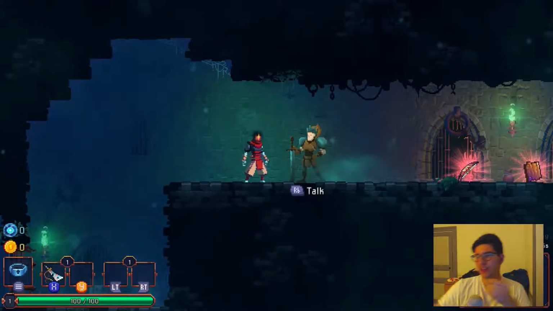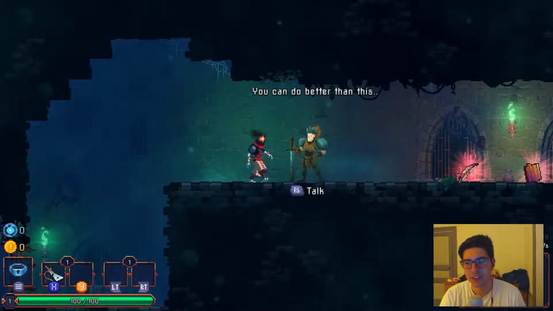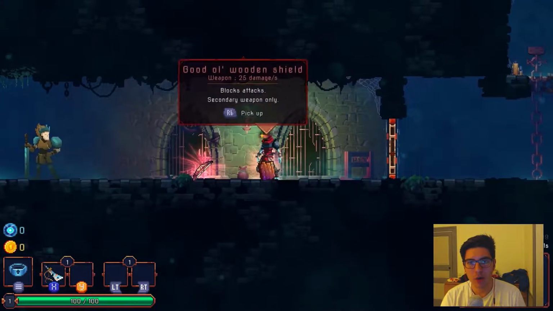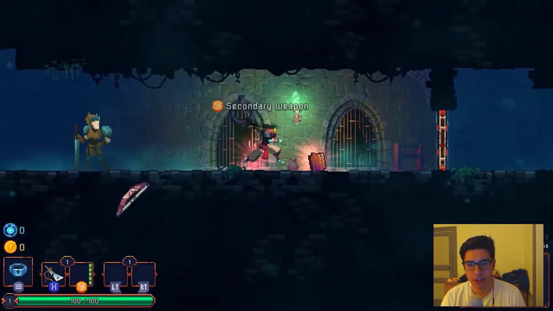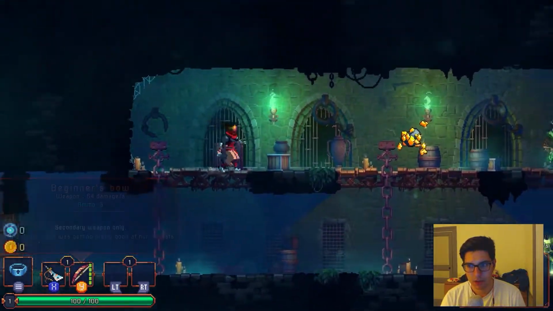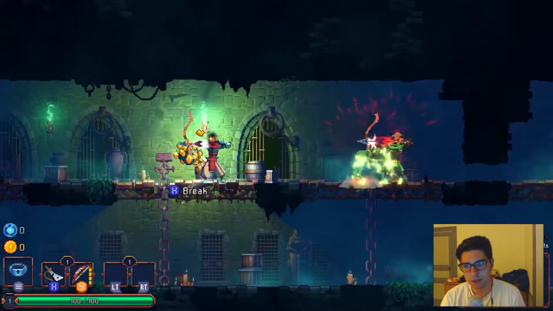I like the move, it's so good. So yeah, we can take the bow or shield. I will take the bow. And yeah, it's everything.